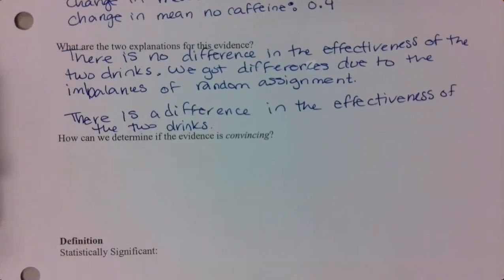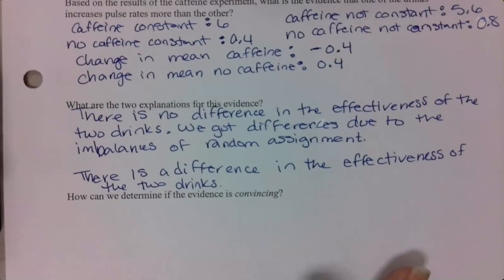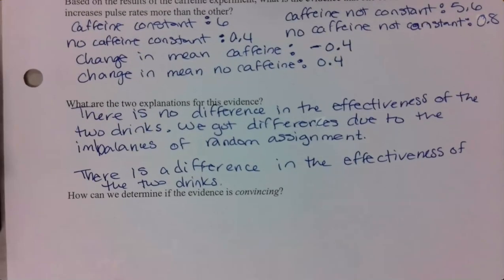So the pen tip didn't come out right, so pushing it to the side, like straight. But eventually, the data depends on how I want to interpret it. 0.4 in general is not a very large change in pulse rate. So I could say there's no difference. But if I'm comparing the two numbers to each other, one has a positive change and one has a negative change. So I could say that there is a difference.